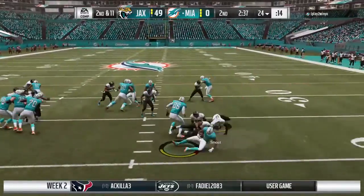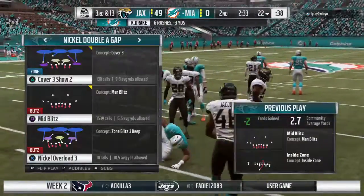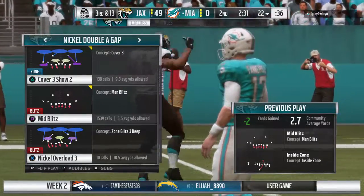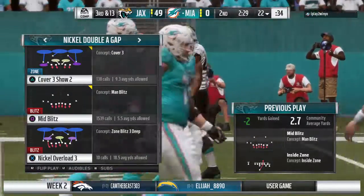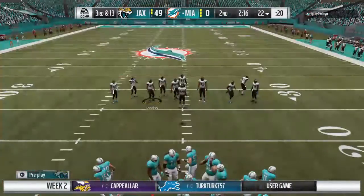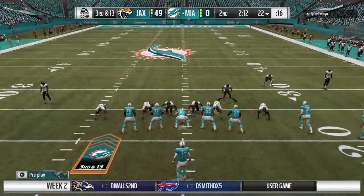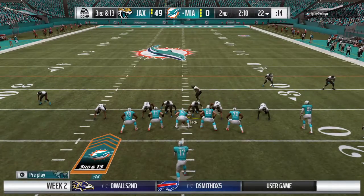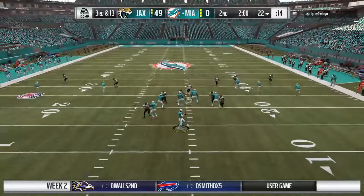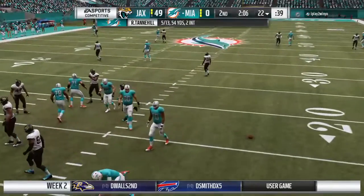Tannehill hands to Dre. And forget about finding a lane. He barely had time to look up before he was planted in the backfield. It's a loss of 2, now 3rd down. So time to start going in the other direction as they come up now 3rd and long. Tannehill now to throw. A hit as he throws there, incomplete.